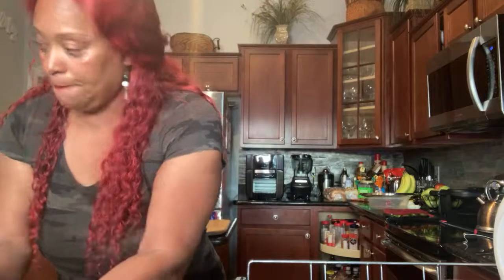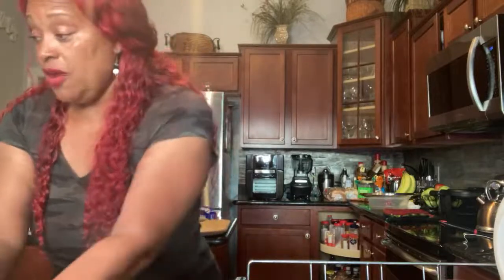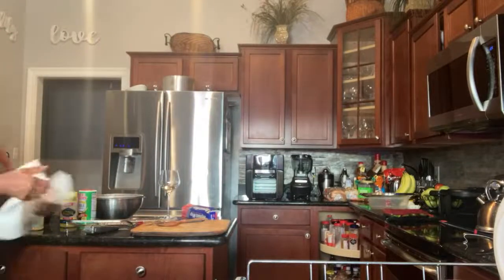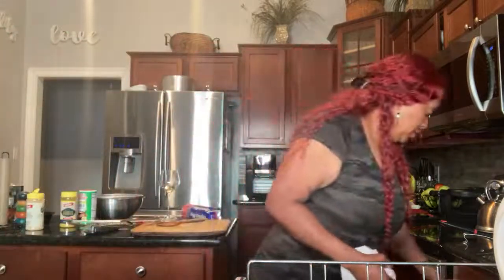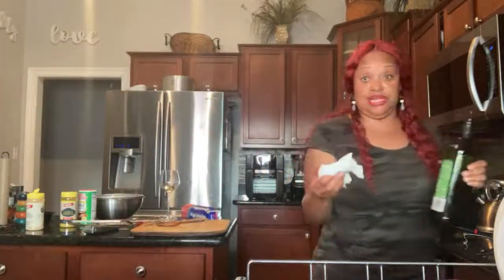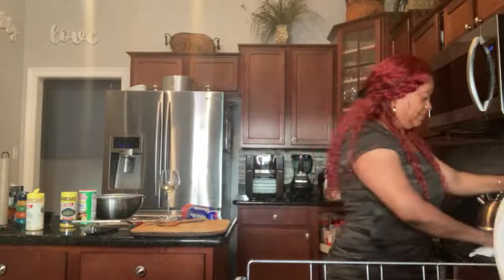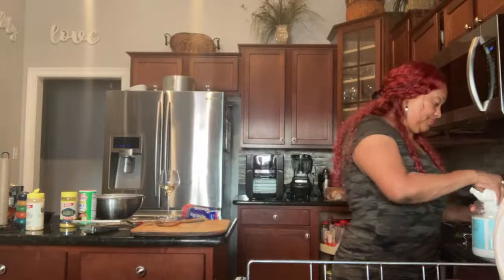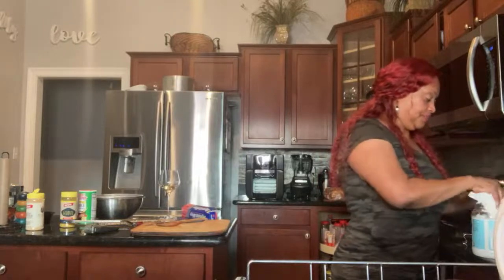Oh, let me wash my hands. I forgot to, because I don't have no cooking spray. Now, when you don't have no cooking spray, I don't care if this is air fry, I'm going to get a paper towel. I would have sprayed it, but if you don't have no spray, I'm going to dab this coconut oil that sets on here.